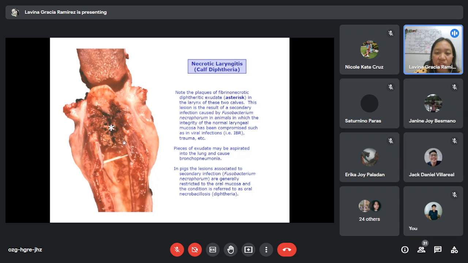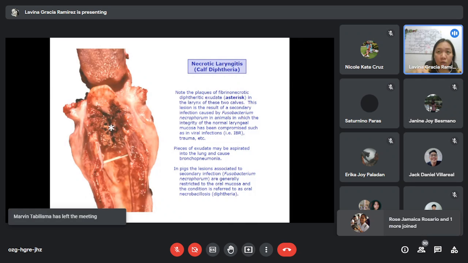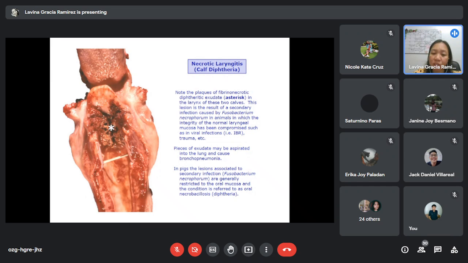So the pieces of the exudates can be aspirated, ayan, and can go through the lung or go through below, or dun sa lower respiratory system. And if that happens, yan, so dun sa part ng bifurcation, okay, before it will go through the lung tissue, ayan, pwedeng mag-cause siya ng bronchopneumonia. So, affecting the bronchial airways and a portion surrounding, okay, surrounding yung bronchial airway, okay, the tissues of the lung. So, that is bronchopneumonia. So, a portion of the bronchial airway plus a lung tissue. Okay, so that's the bronchopneumonia.